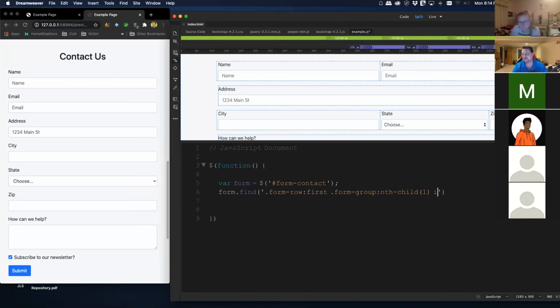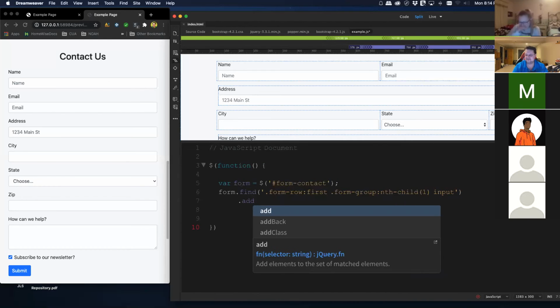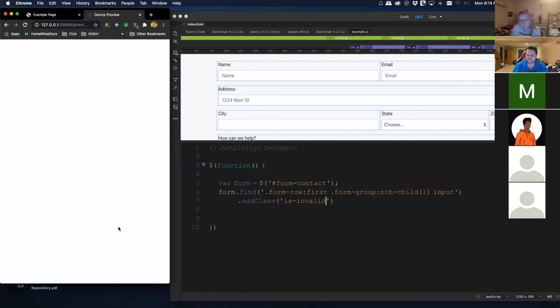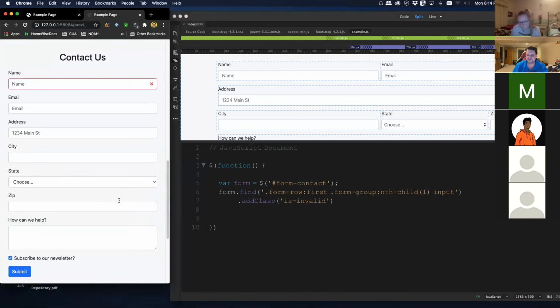And in there, we're looking for the input field. And to that, we want to add a class, and the class is invalid. Okay, so let's check that one. So that one gets the red border and the X here.